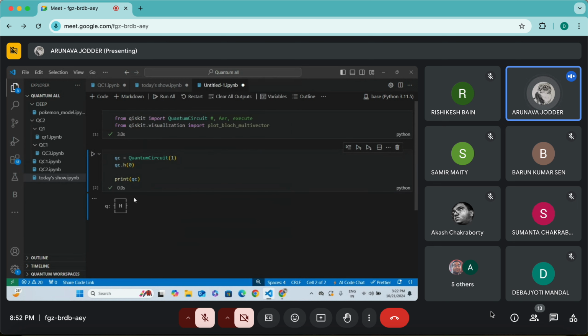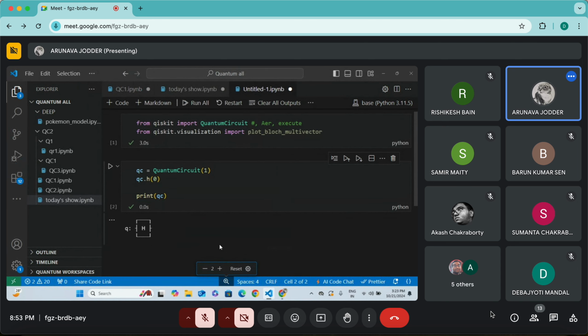Is it visible to all? You can see this is our Hadamard gate. Let's zoom in. Did you see this Hadamard gate? So this seems a bit boring.